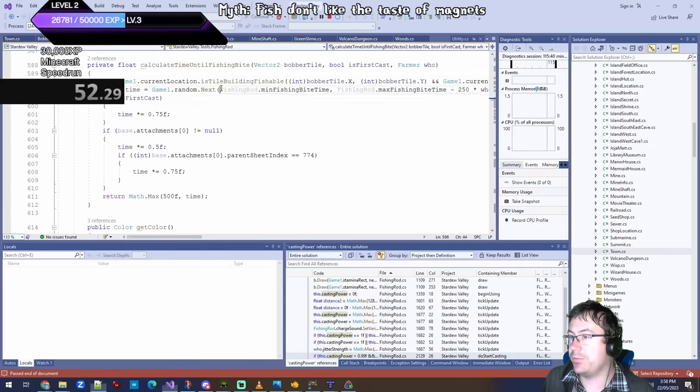So the range is between min and max. Max is affected by level and the bobber. If it's the first cast, cut by 25%. If any bait is attached, cut it in half. And then if that bait is wild bait, cut it by another 25%.